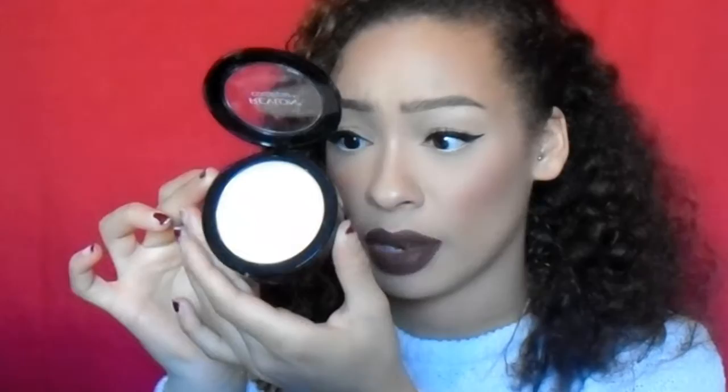I got this powder — it's the Revlon Colorstay Powder in the shade 830 Light Medium. I'm not too sure about this powder because I was going to get one from Maybelline, since I usually use the Maybelline Fit Me Powder and I absolutely love it. But they didn't have it in store, so I got this one instead. I think it's not really my skin tone — it's more of a pink undertone and I'm a yellow undertone. But it still works. It's really powdery which I quite like, comes with a little mirror and a little sponge. My other Maybelline Fit Me Powder is completely finished, so I'll be saving it for an empties video.